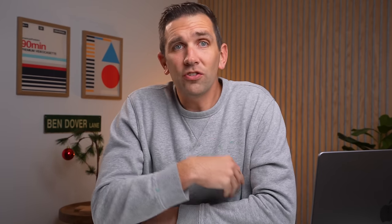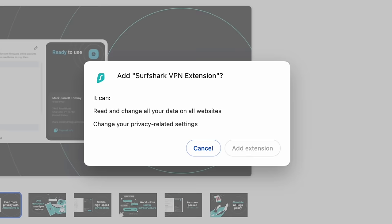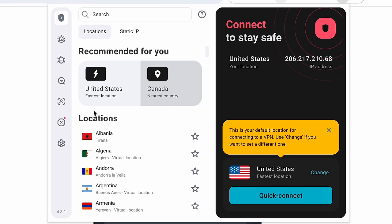By the way, if you ever see something like this pop up on your computer, all you need to do is clear your cookies, reinstall your browser, or reset it to default settings. An even better thing to do is keep these things from showing up in the first place — a great way to do this is to install the Surfshark VPN browser extension that will block ads and malware before they even load.